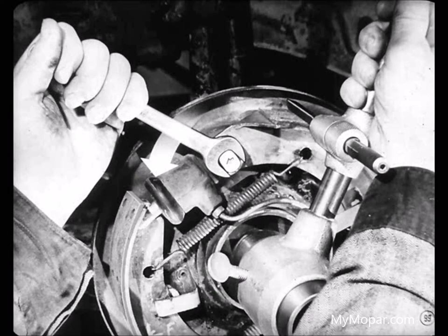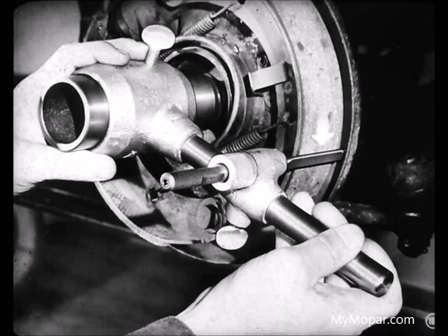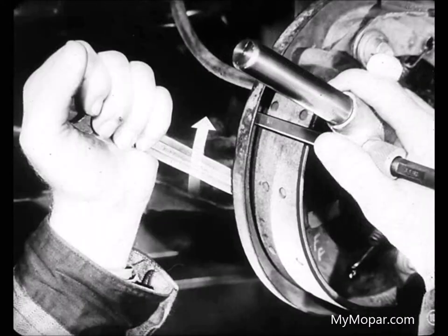Right. And after adjusting the heel ends of the shoes, Joe, you just tighten up the anchor bolt snug. Not tight, just snug. I get it, Larry. Then I suppose you move the finger of the gauge across the toe of the shoe and check the clearance there. That I do, Joe. Then if I have to move the toe end up to the gauge, I pull down on the wrench to turn the cam toward the shoe. If I have to move the toe end away from the gauge, I push up on the wrench to turn the cam away from the shoe.